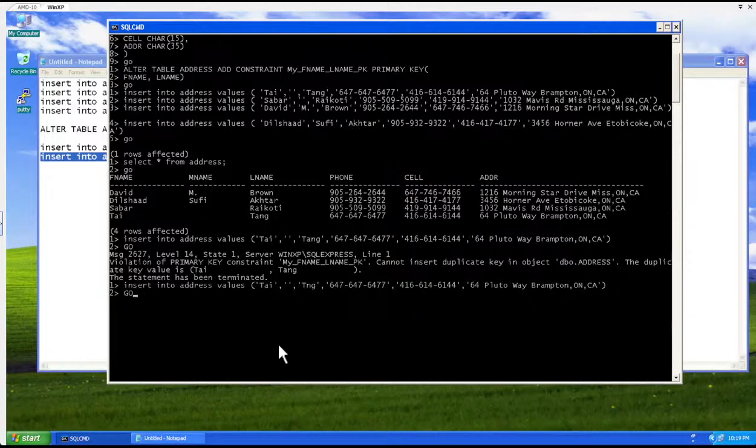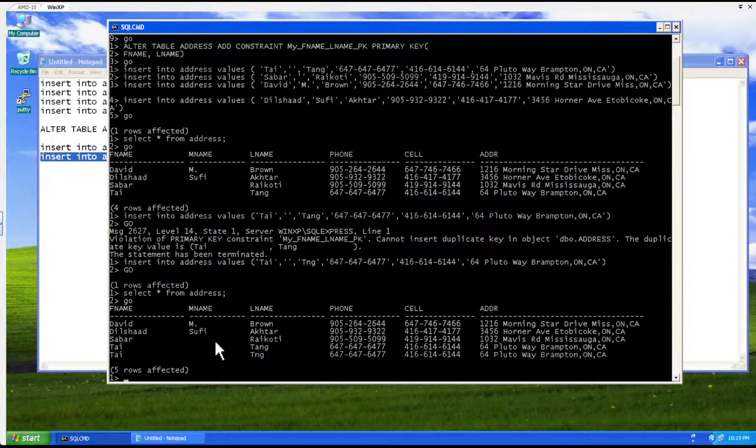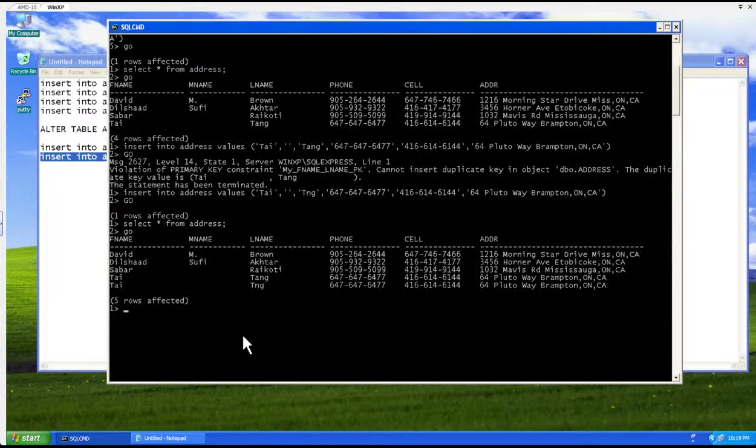See, this time one row affected. So we have another row. I can show you with select star, which will show you the duplicate row as well. So go. See, now there are two Taitang rows. We have modified this one to let it go in. Everything else is fine, but that is a useless row. That was just a test of how the primary key can protect us, right?